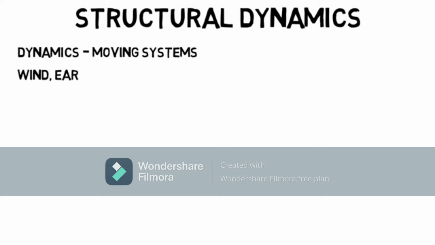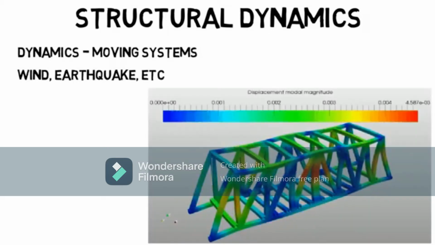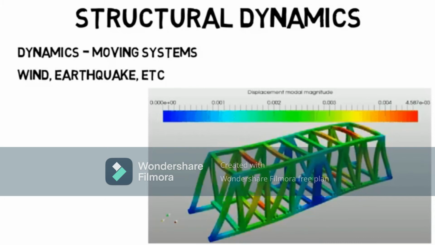You could take structural dynamics as an elective class. Dynamics is about moving systems unlike statics. So this is one of the few classes where motion is included. So whether it's wind or an earthquake that shakes a building, you need to know how that motion will impact the structure itself and all the forces within it.